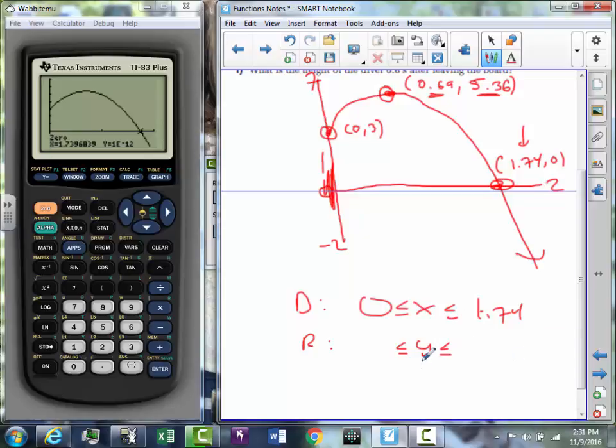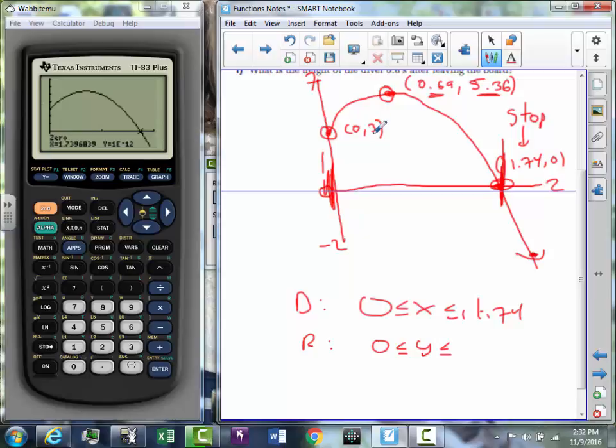What about for your y value? What's kind of the lowest value for y we probably should go with? What do you say? Well, although I guess they went down to -2 here, wouldn't you agree though that if we stopped here at 1.74 when they hit the water, isn't the lowest value, at least at that point, 0? We could go down to -2, but it just means we'd have to change this number then. So if we're kind of stopping right here, if this is the stop point right there, then the lowest we seem to get down to is 0. Well, then the highest we get to is 3, right?